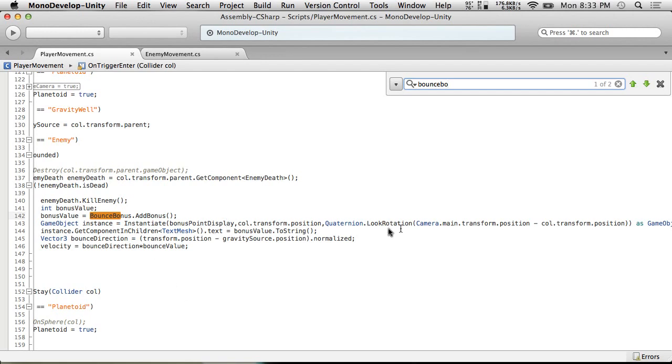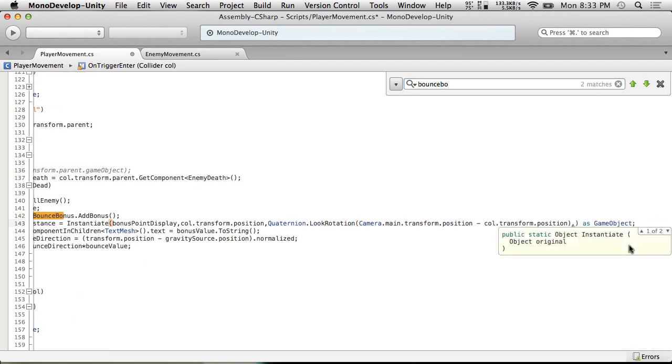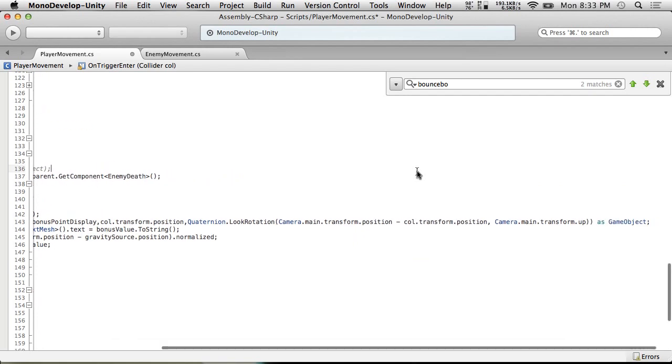So I'm going to go ahead and, it doesn't really matter what we put here because we're going to replace it with what the object does. Let's fix it here too, just in case. Put a comma here. So original. That's not right. Quotation, comma. There we go. So we've got the forward vector here. We also want to set up an upward vector, so we're going to do camera.main.transform.up.